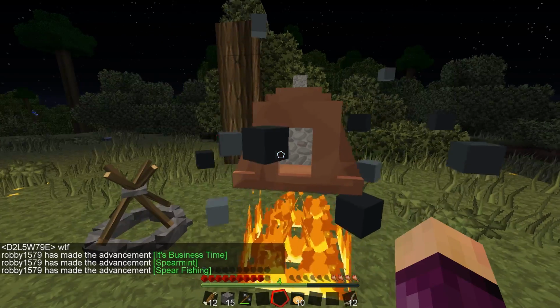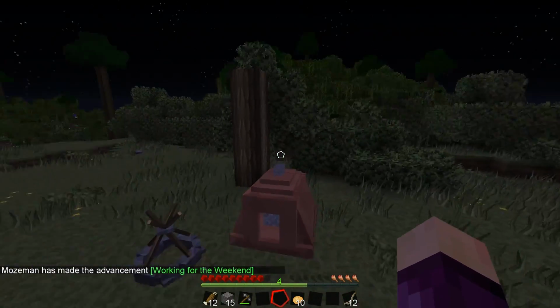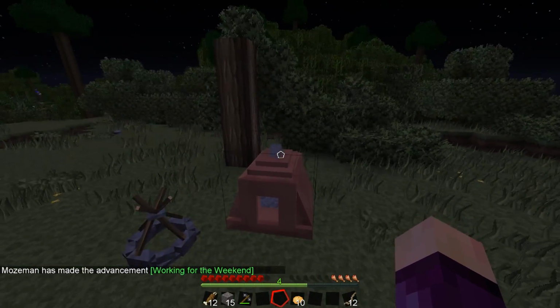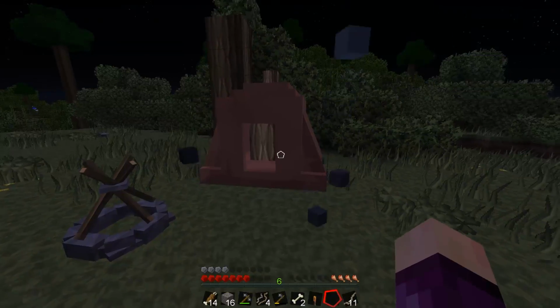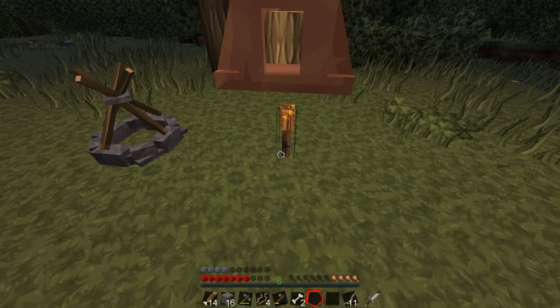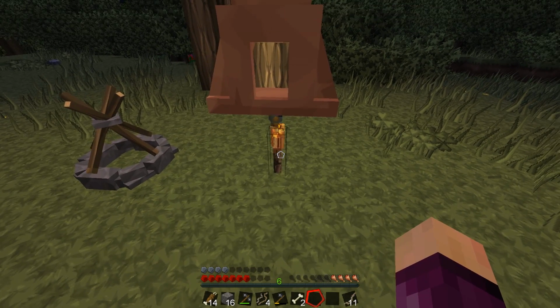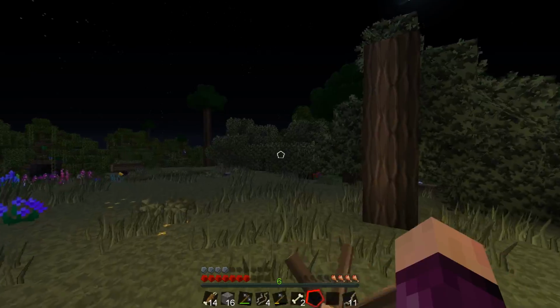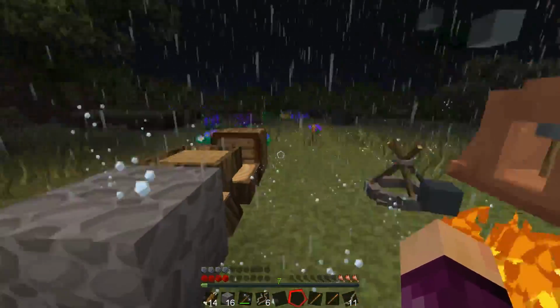Once it's fired, it can cook items. Does it need a constant heat source to cook items? Okay. Oh, I see. Low-grade charcoal blocks are the safest source of charcoal, and you can light a fire on top that will never go out. I see. So we smelt the wood. Can I use this to make more fire somehow? Does that work? So you don't waste the fire. I'm assuming that doesn't work. Hopefully this will work. Maybe. We'll see. If it doesn't, then we'll have to figure something else out.